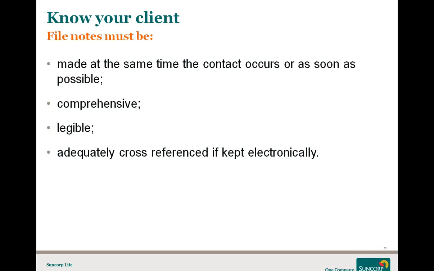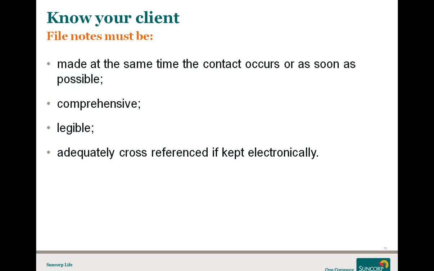So if you are keeping a combination of hard copy and soft copy files, when looking at these sections of the files, we need to know if there can be information sourced elsewhere. So if it's a hard copy file, it should state that file notes can also be found on Coin or Xplan or in the client's soft copy file.